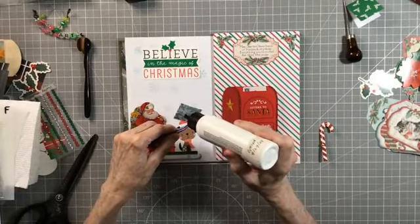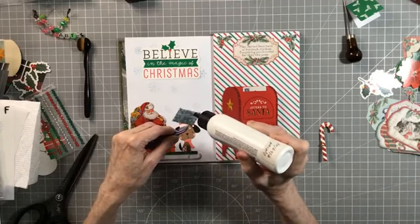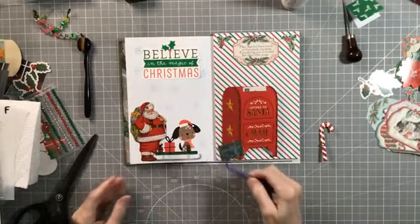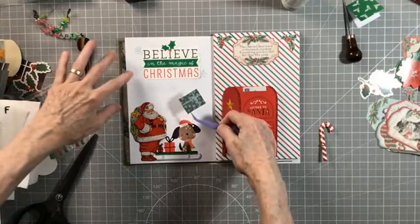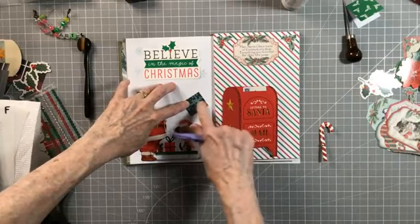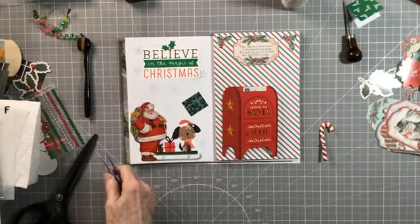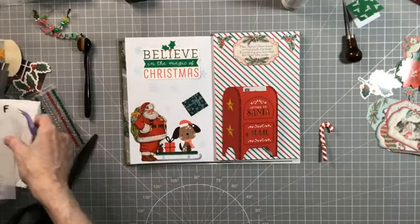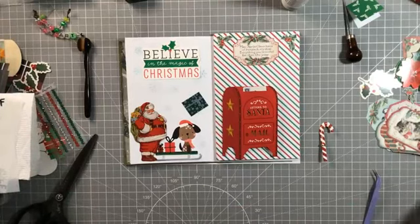I'm gonna use a drop or two of glue just around the edge. It's got stickiness, but I don't trust it. So let's see, we're going to throw these. I'm just going to kind of try to put some random ones, which I haven't planned out, but we'll see how it works. So there's one there. I know I have more floating around here somewhere. I don't know where I stuck them all. There they are.